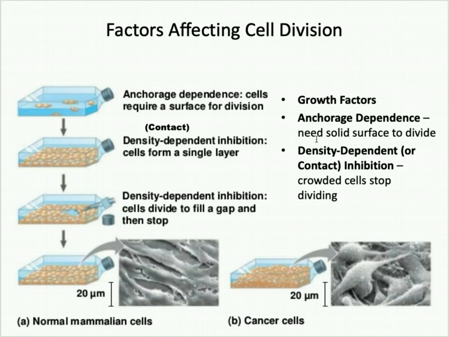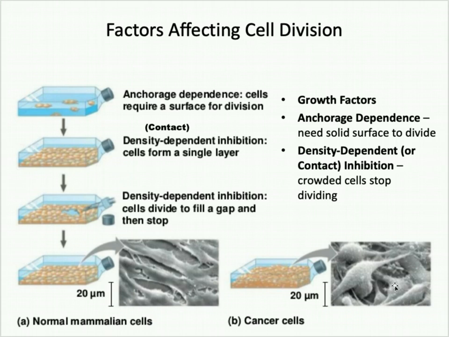So this is how normal cells are regulated. However, in cancer cells, when they start dividing, they don't need growth factors to be present to divide. They'll grow and divide of their own accord. Also, they don't really care about anchorage dependence. They don't really care about having a solid surface to adhere to. And they don't care if the density is overpopulated or if they're in contact with each other. They'll just divide, and divide.